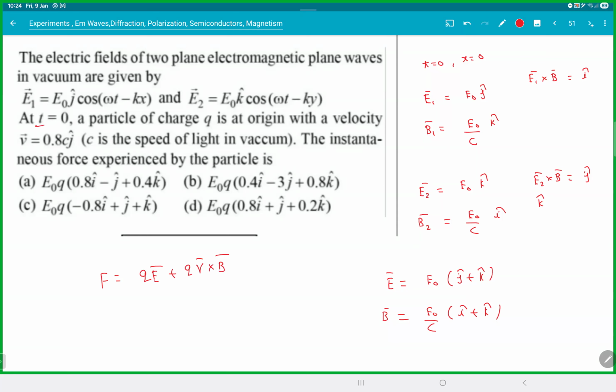Clear? Because it's at t0, x0, I just substituted there and I got the electric fields. From there I can figure out everything I want. So the main idea is that most people will just find the force due to the electric field. You need to understand that two electric fields will create two magnetic fields. So then you get the entire Lorentz force. And you need not find the exact equation. We don't care because he's just asking the instantaneous force. So just substitute t0, x0, make your life easy and finish it off. If they ask you as a function of time t, you can still figure it out. Not a big deal, but yeah.